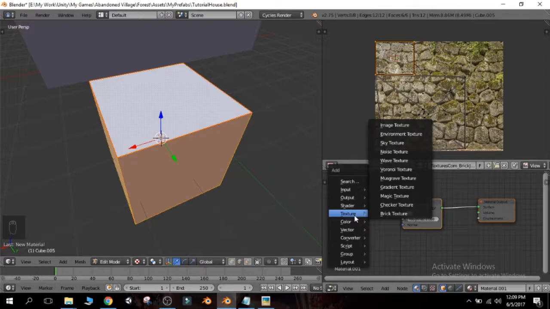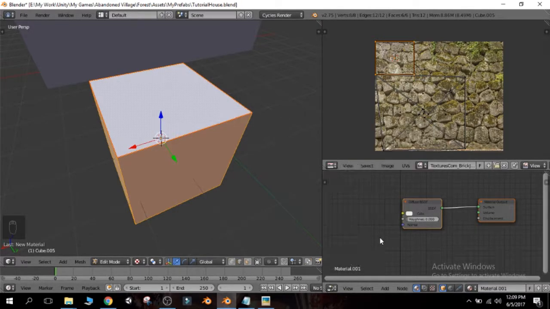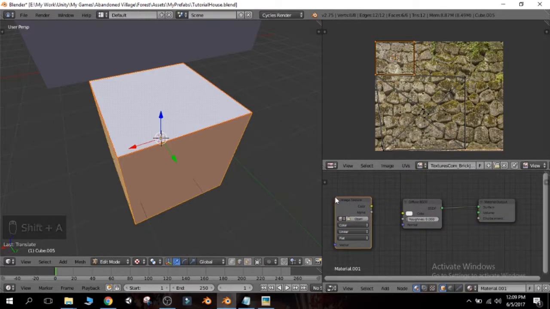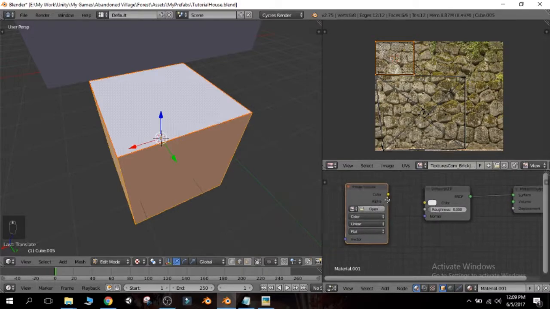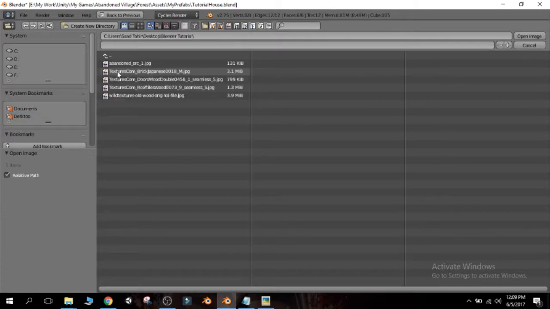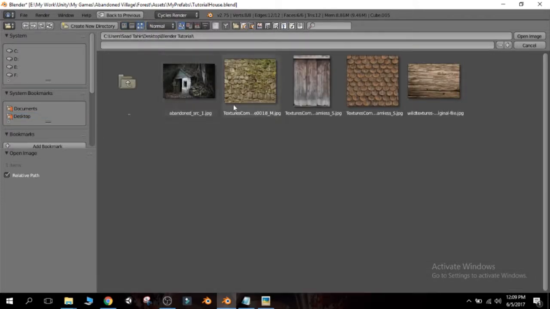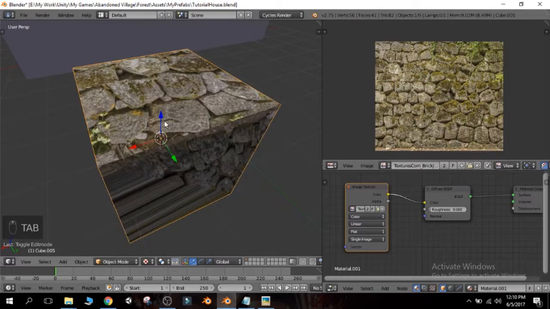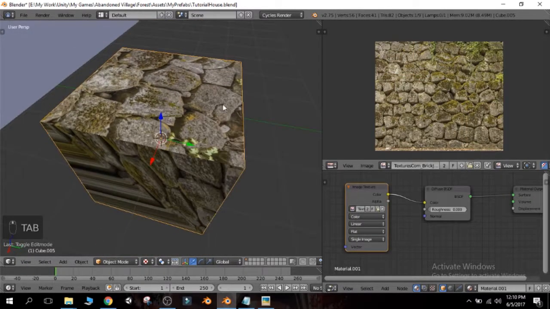Now we need to put an image texture. So here we go in the texture. Press Shift A, texture, image texture, and here we go. This is the image texture which we need to put. Now we go to open, select the image texture which we need. This is the image texture which I need to put, and when I press this, here we go, you can already see that this is the image texture which I have.